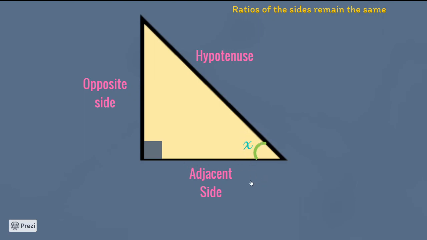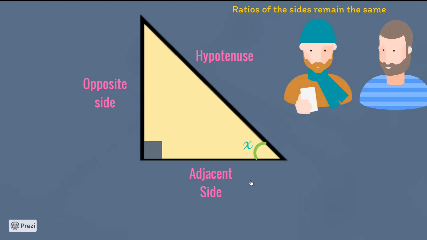Now why is it called the adjacent side? What is adjacent? It is not a difficult word. Suppose two people are standing next to each other, you could say they are standing close to each other. You could also say, with the same meaning, they are standing adjacent to each other. So adjacent means near, close. You get it? So this side is the nearest side to x, right? I mean, this side is already called hypotenuse. So this side is the very close side to x, and that is why that side is called the adjacent side.